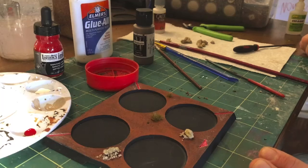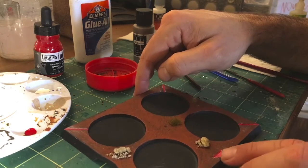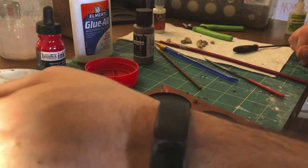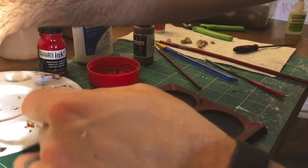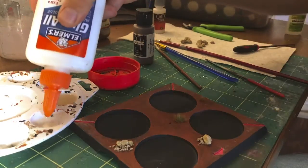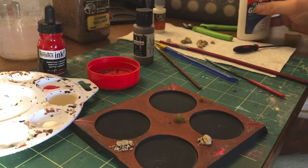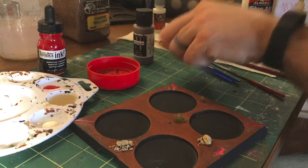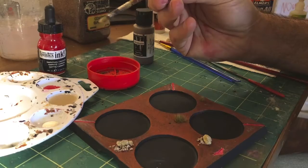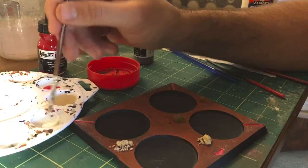So at this point, we can go ahead and start preparing this for the grass, and we will come in at the end and hit that. Alright, so for doing the grass, what we're going to use is white glue. Need a healthy amount there. And now take your definite sacrificial brush. This guy, I don't even know how long I've had him. I'm going to add a little bit of water.